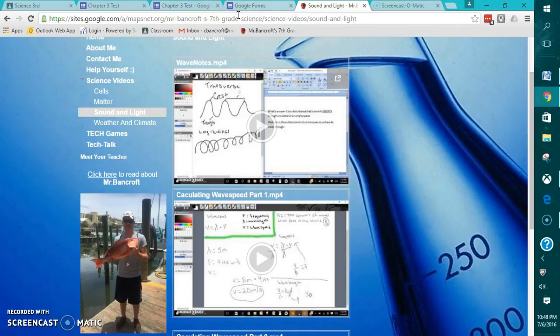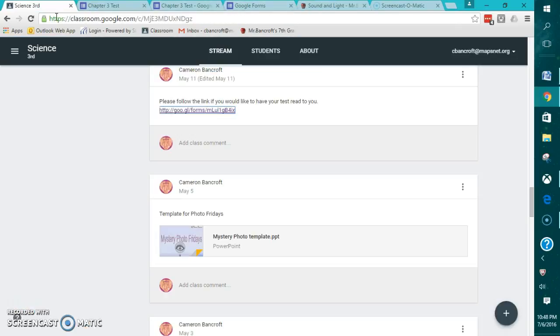So let's take a look at how I would make that Google form. And if you're in an elementary school classroom, or if you don't need to password protect it, like you only have one section of that class, then I would use Screencast-O-Matic, save the video to your desktop, and then just upload it to your Google Classroom, and then take it down after you were done. But if you do need that password protection, here's how you do it.